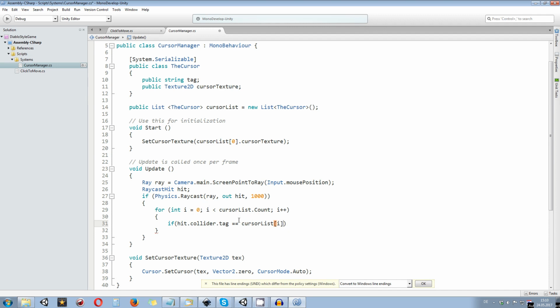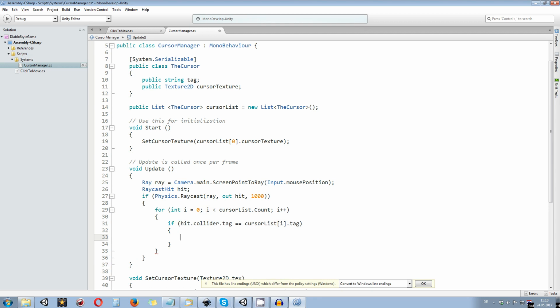When we start at 0, it will look into cursorList[0] dot, and now we want to test for the tag we just created inside the list in Unity itself, in the inspector, and see if it matches wherever we are currently looping through.